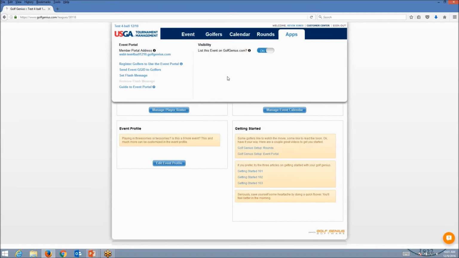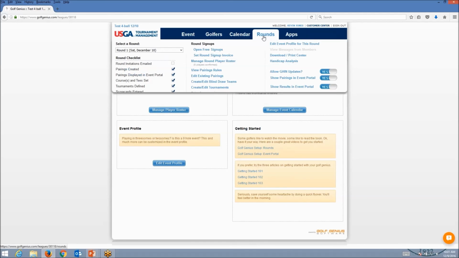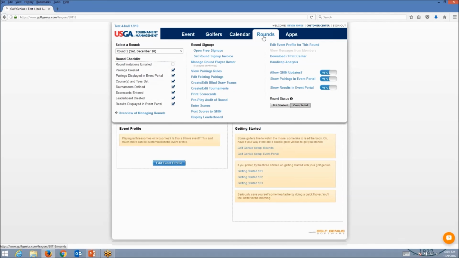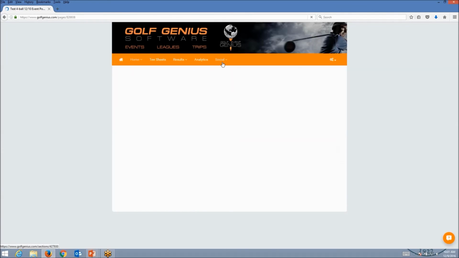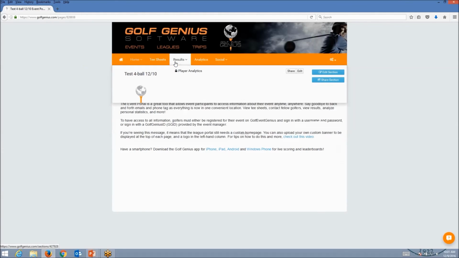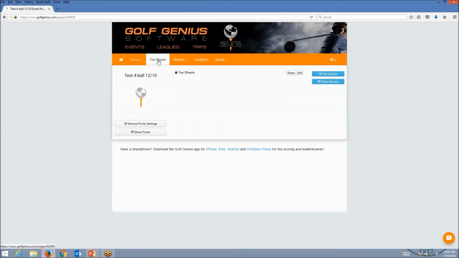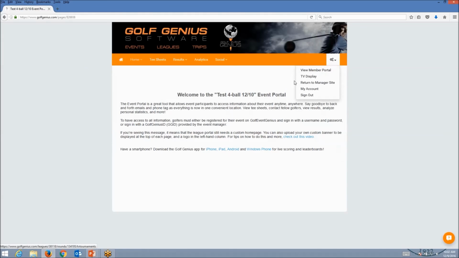And then lastly, there is the TV module that allows you to show your stuff on a television. It works really well. Here we go to the TV display.